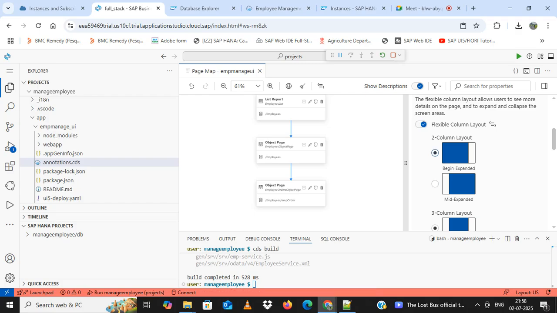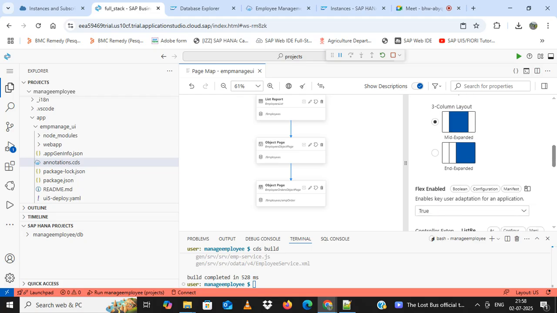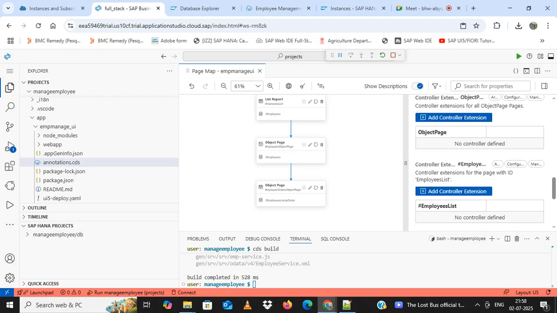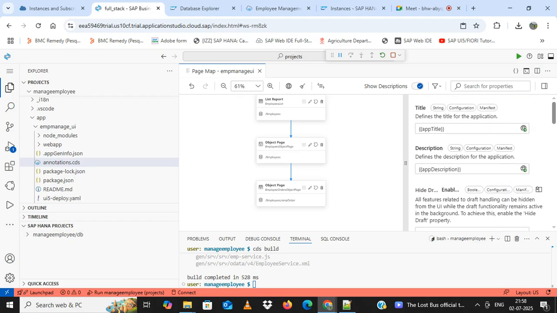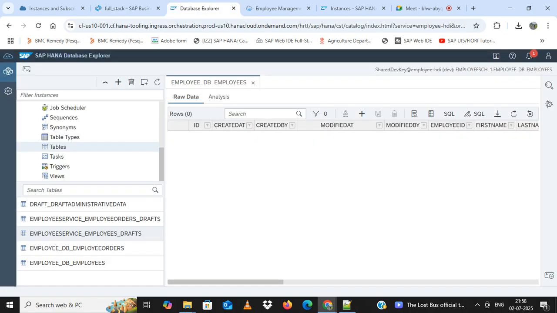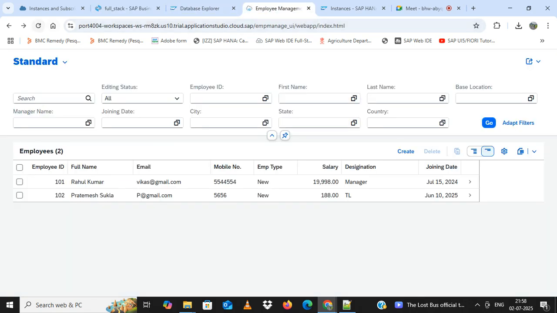So it is two column layout, begin expanded, mid expanded. As per the configuration we can select it and then apply it, and it will be working. Now flexible column layout is enabled, and the same configuration will be pasted in manifest.json.